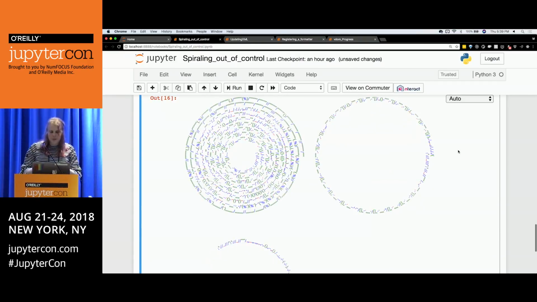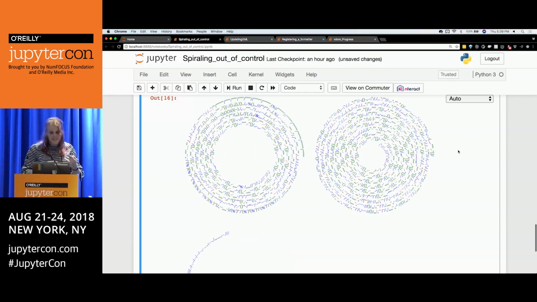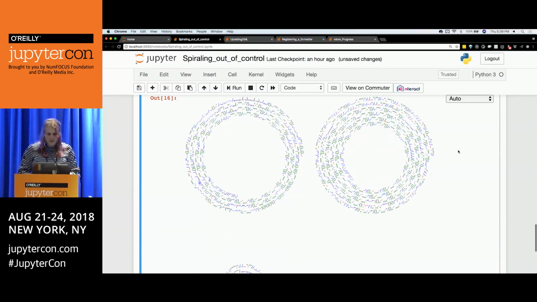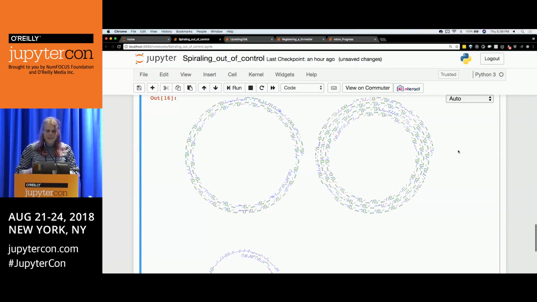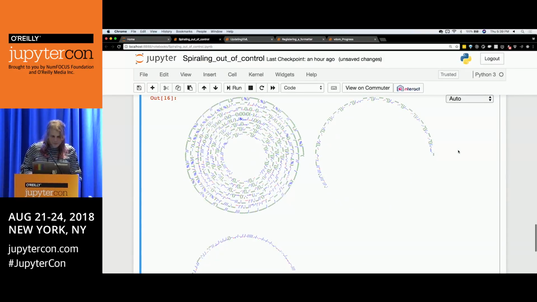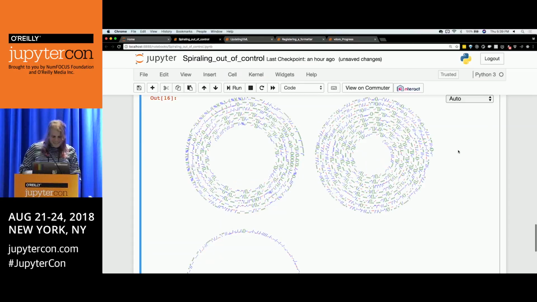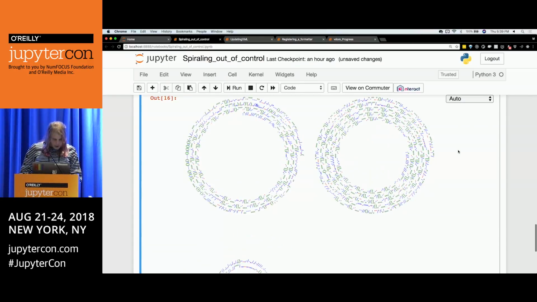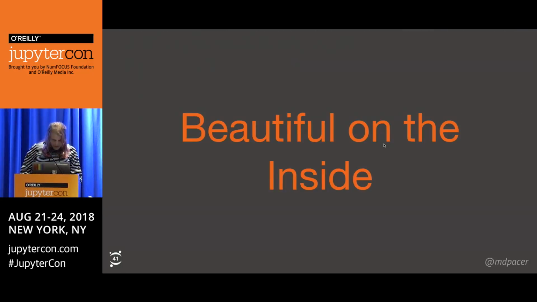That person sells posters of this, and they're really nice and better kerned and all of that kind of stuff. But the fact that you can get this far in a few minutes is, that's a lie. It took a lot longer than a few minutes. But once it's done, it's done. So yeah, and with that, I think I had a random slide at the end instead of a thank you slide. So instead of thank you, I guess I'll say beautiful on the inside.